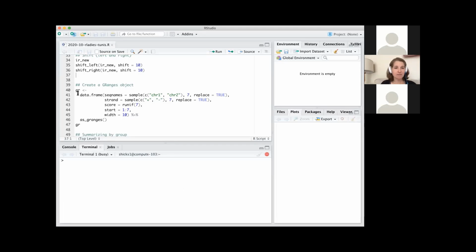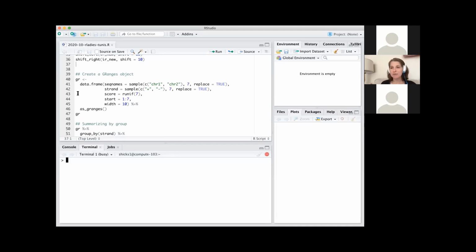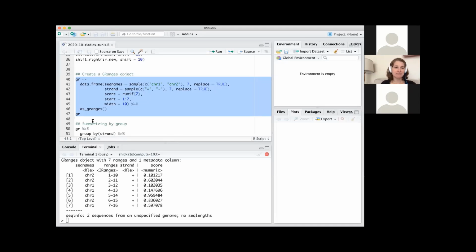So next, let's create another genomic ranges object, and I'm going to show another verb inside of plyranges. So here I am using a different notation to create a GRanges object. This function actually comes from plyranges. So you can start with just a traditional data frame that contains the required pieces of information, such as seqnames, strand, start, and width or end. And this function will automatically create for you a GRanges object. It'll convert the data frame into a GRanges object.